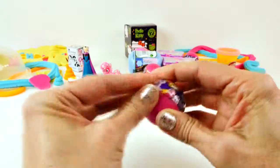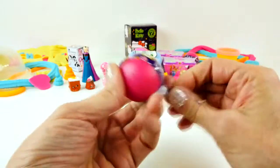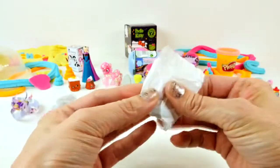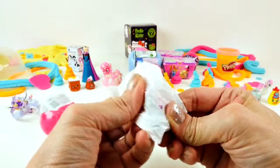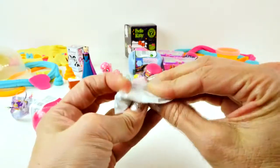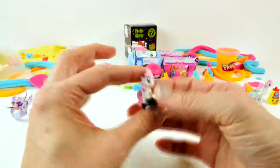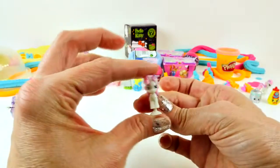This time I'm gonna get my bracelet out and show you how these work. This will be awesome if we get another pony. I was just gonna say this would be awesome if we get another pony. And we did. I wonder who that is. Oh, I see a little bit of pink hair. It is another Sweetie Belle. This is crazy. This is really strange that we're getting the duplicates like this.